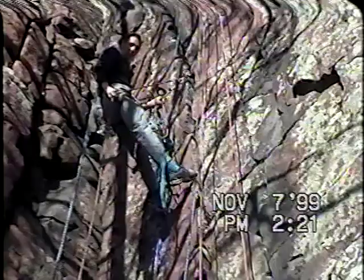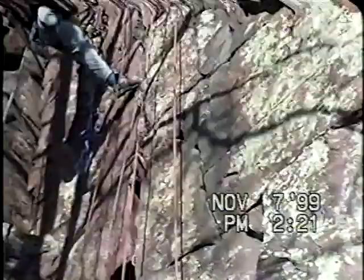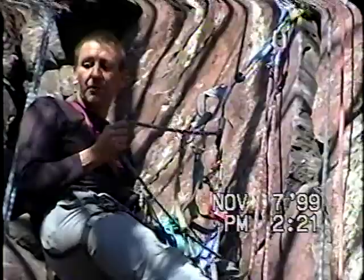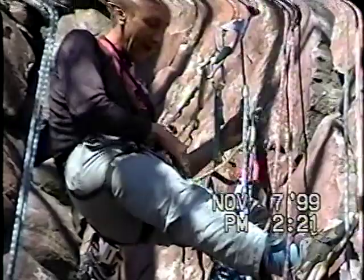So somebody could actually clip in that portaledge there, and I don't know if you can see this, but this is similar to how I'd be tied in. I'd be hanging off an anchor, and I'd be tied into the end of the rope. Very important. You always want to be directly connected to the rope, tied into the figure eight, into your harness, into the anchor. But I have a bit of slack on this blue rope. If both my anchors fail, I'd fall about 5 feet, but I'd be tied into the very end.